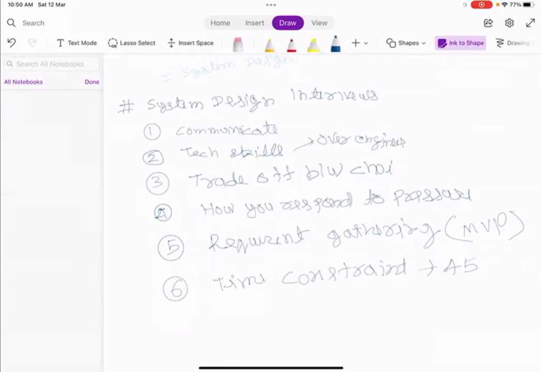So for any problem, whenever it is given, just think about the real time, what you have seen and what features and functionalities that system has been offering. For example, YouTube: you log into the page, so first you interact with the login page, then you land on a home page. That home page has some auto-recommended videos based on what you have seen in the past.